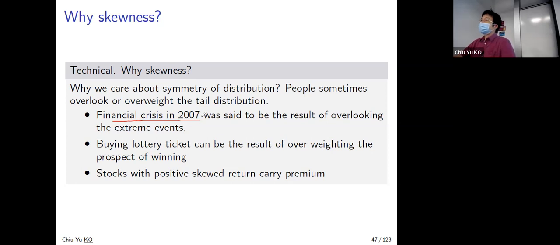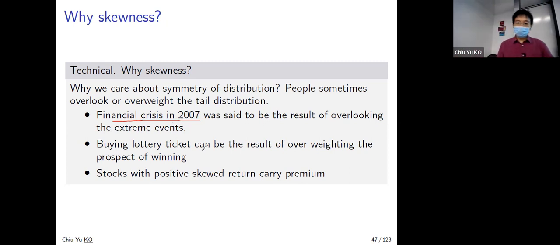And the reason is there was a lot of algorithm trading at that time. Algorithm trading, if you know, usually depends on Gaussian or normal distributions. In that case, they failed to take skewness into account. The formula did not take skewness into account, and they underestimated the risk. Then that's a problem. Okay.